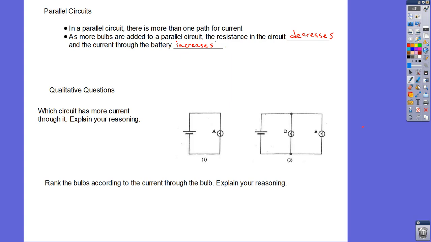So my analogy for why adding things in parallel lowers resistance is, you want to think of the grocery store. If we are here in the midst of this pandemic, and for a while grocery stores were really crowded, people were trying to get all their supplies, and so if you imagine you're at a grocery store and for some reason there's only one checkout lane open, that's kind of a bottleneck.